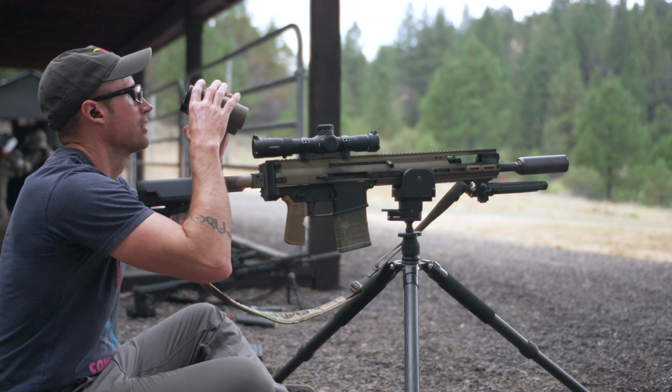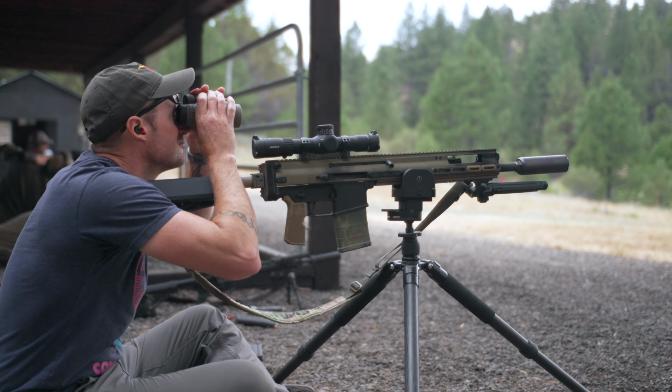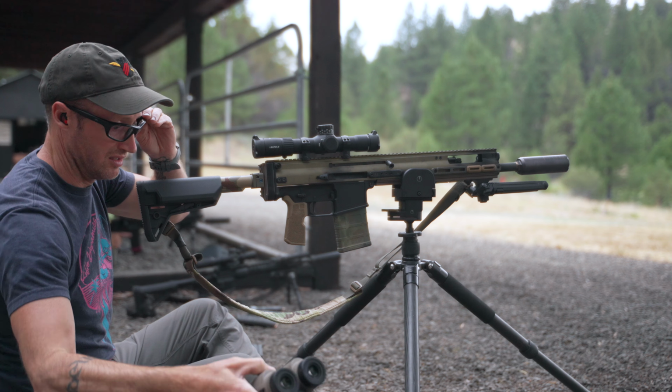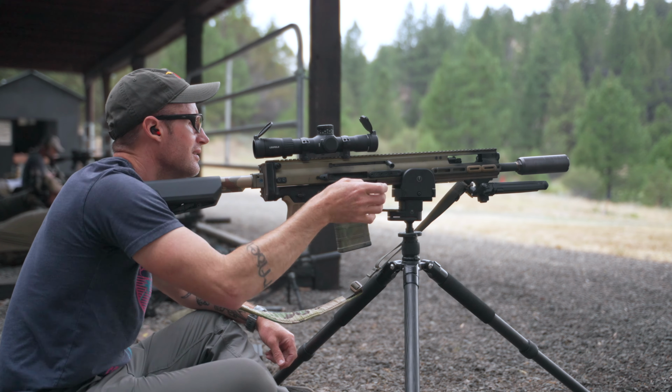So, broke these things out for the first time. I was actually down at Thunder Ranch doing a rifle class with Steve Fisher. Really cool. Did basically all kinds of shooting, largely centered around the carbine, taking it out to a good 500 or so. And while I was using just a standard AR, I also had my SCAR 20 out there. So given the opportunity, I had already plugged in my ballistic solution, and I was like, well, let's try these things. Ended up lasing a target, dialed in what it said, bam, hits.